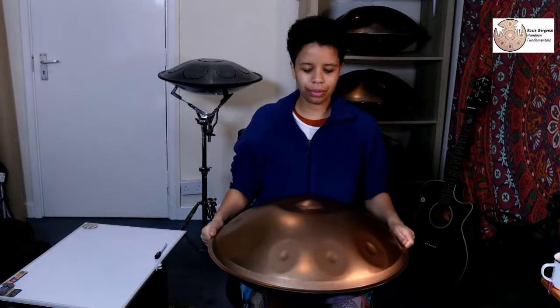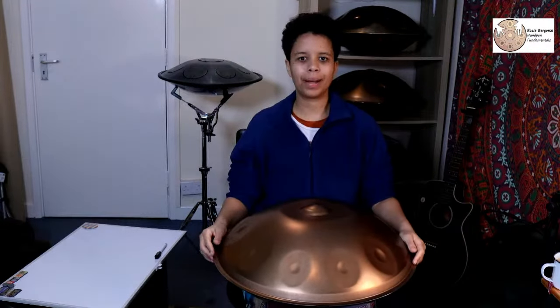Let's start off with a tiny moment of centering. So make sure you've got your feet on the floor, got your handpan balanced over.